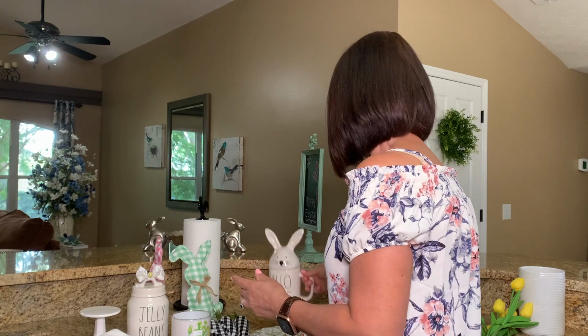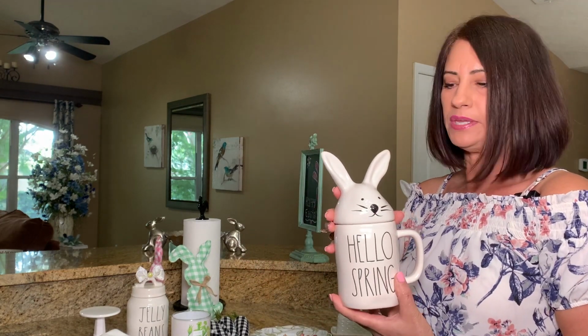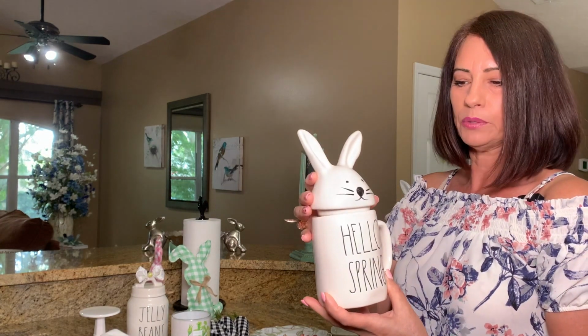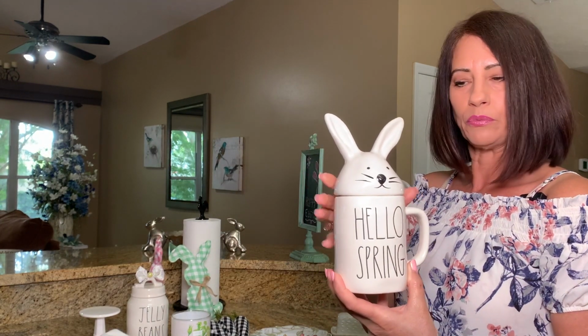And then I picked up a Rae Dunn mug with the topper. Now, I believe that this mug topper goes on a different mug that's on my coffee bar. I think it's the one that says Hop to It. I had this one, it says Hello Spring, so I pulled this out and I'm going to use a little bunny top on there. If you were to purchase the mug with the bunny top, it's $9.99, but the mugs alone are $5.99, and this one is yellow inside. So I decided I'd put the little bunny top on there and use it in one of my displays.